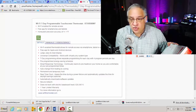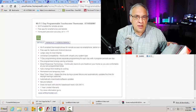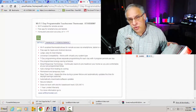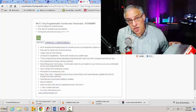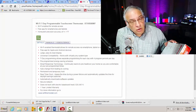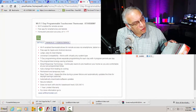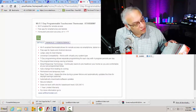It has a filter change reminder, and it's very accurate because it actually tabulates how long your furnace is running. And based on that, it will actually give you an indication on the touch surface, and it's really bright and easy to read, that it's time to change your filters, which is very, very important. Also, you can put it on temporary or permanent hold, vacation hold, adjust the temperature to suit your schedule. Also, it will have many display options, so it will do it in Celsius or Fahrenheit, and you can have a 12 or 24-hour clock.